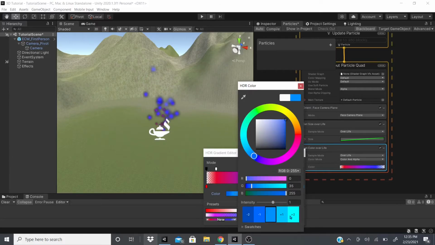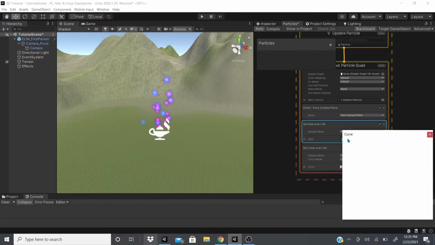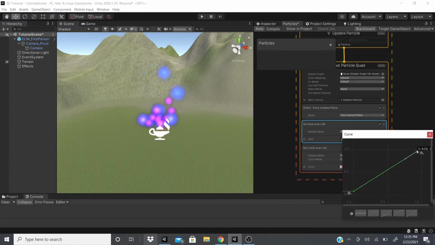Then we could also change the intensity of each color. Same with this one, we can change the intensity of the colors. And then we could change the size. We could change anything we want. So we could have them real small, we could also add, we could do a bunch of stuff. So I'm just showing you real quick what you guys could do with this. I'm going to make future videos about this, but if you want to see one quicker than I'm planning to make it, just let me know, and I'll be glad to help you guys.